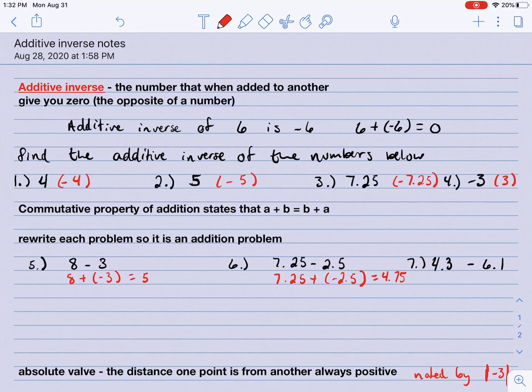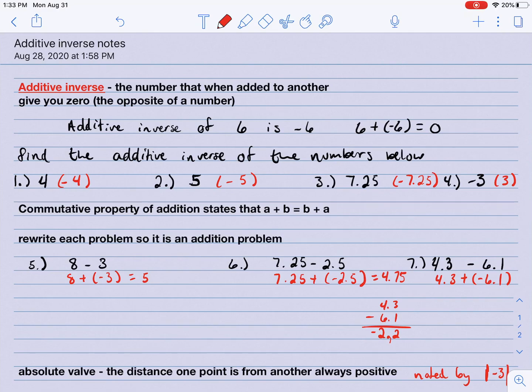Okay, and last, 4.3 minus 6.1. So we can rewrite this as 4.3 plus a negative 6.1. So now if you were to do this, setting up the standard way, and you said 4.3 minus 6.1, well, 3 minus 1 is 2. 4 minus 6, well, you can't do that, and there's nothing to borrow from. So people would most likely say, well, I'll just add, that's a negative 2, and your answer would be negative 2.2. But that is not correct.